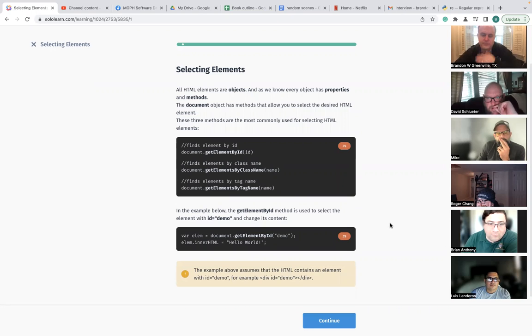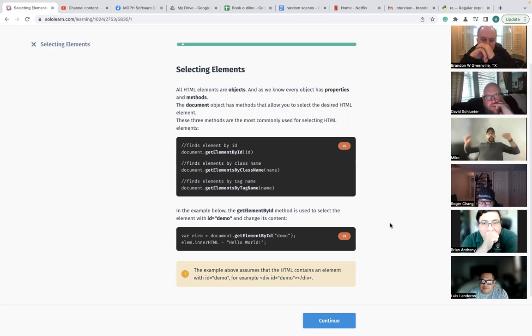Lewis, can you read this one? Selecting elements. All HTML elements are objects. As we know, every object has properties and methods. The document object has methods that allow you to select the desired HTML element. These three methods are the most commonly used for selecting HTML elements.